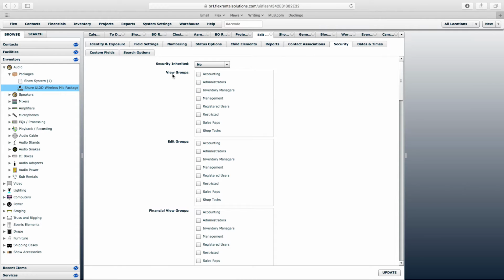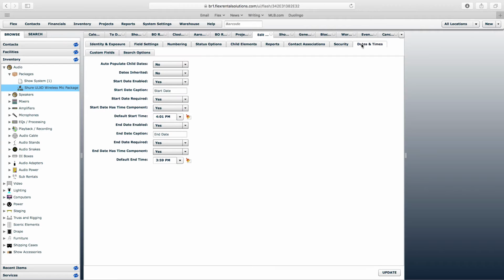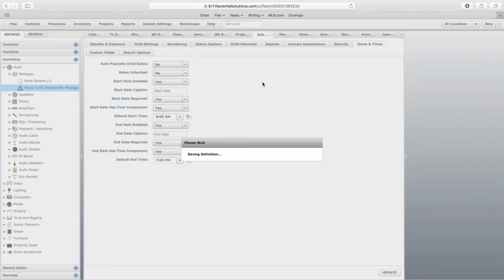Security settings, like who can view an event folder, who can edit an event folder. Typically, you'll probably just leave most of these unchecked, which means that anybody can access it. And then a big one here too is the dates and times. Do you want to change what the default start time is? By default, it's 4:01 p.m. I'm not entirely sure why we chose that, but probably just a random number. But if you want to change, when you create a new event folder, what those times default to, then you can just change that right here.